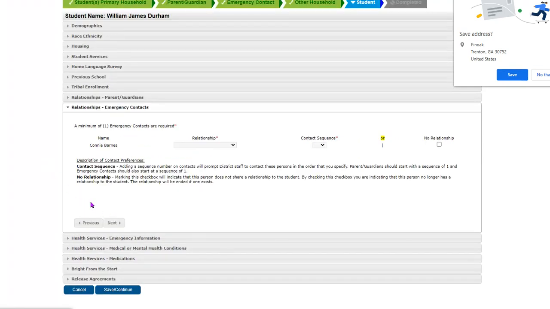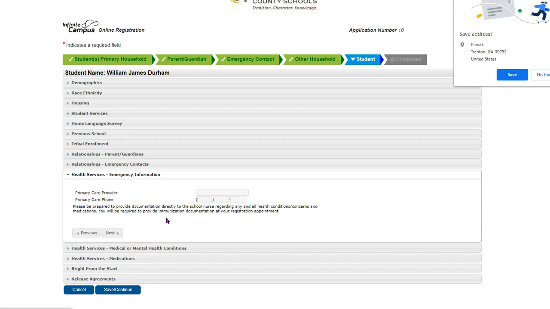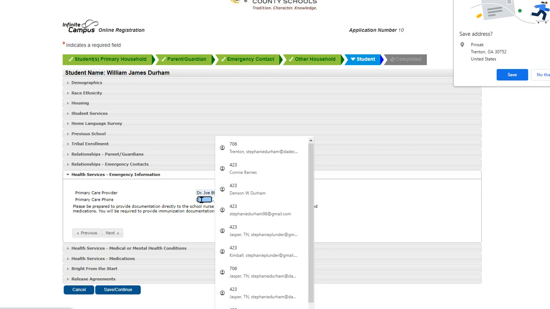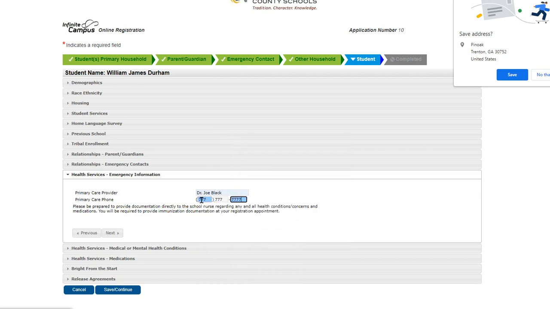All right, choose next. These are your emergency contacts that you've already filled in. And we're going to choose this, and we're going to say that it's the third person. All right. So at this point, you are going to have the primary care provider, and you are going to add the primary care provider's phone number.